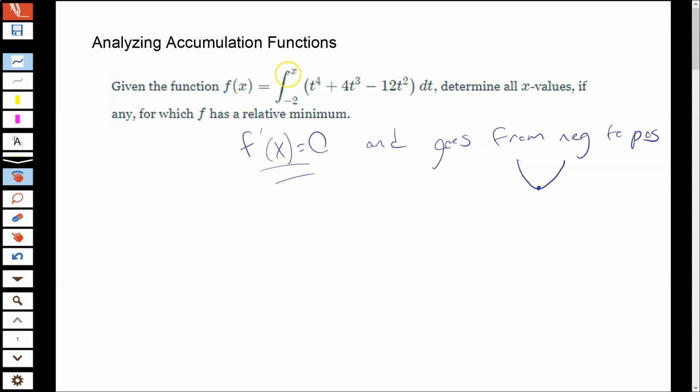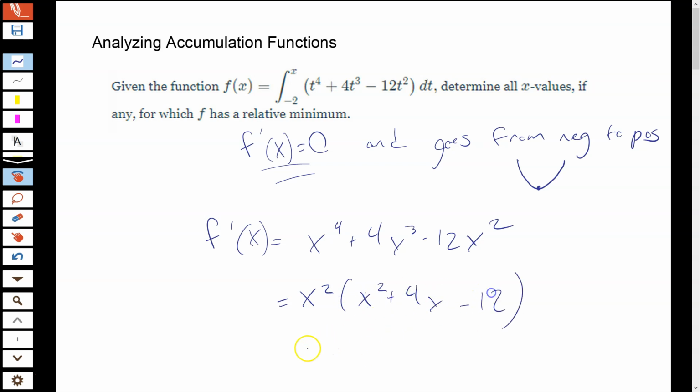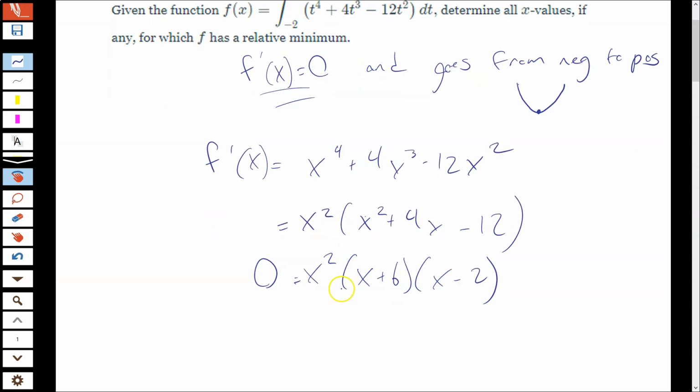Notice though, the derivative is easy here. We're only doing one derivative. The derivative is this, right? So I don't really need to do any actual differentiation here because this is already an integral, so the derivative just cancels out that operation. Then I factor and I make my sign chart. So you guys are already quite good at this. So my x squared factors out, and I set that result equal to 0. So my critical points are 0, -6, and 2.